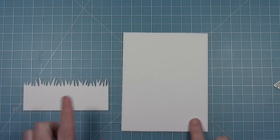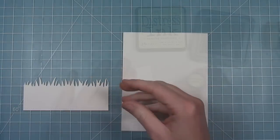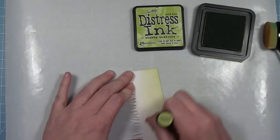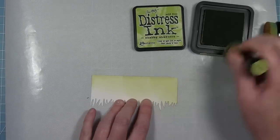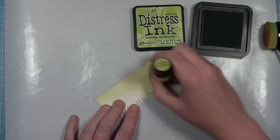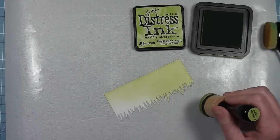So next up, I'm going to create a card with this, and I've cut a stitch rectangle as well as some grass from some Bristol smooth cardstock. And I'm going to do some ink blending. So I'm starting with my grass, and I'm starting with some shabby shutters. And I'm just going to blend all over this Bristol cardstock with that ink and give it a nice light layer of color.